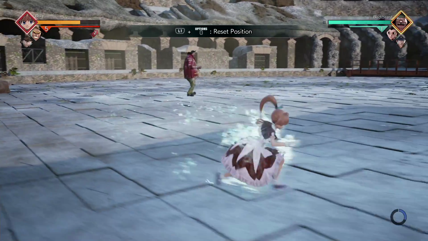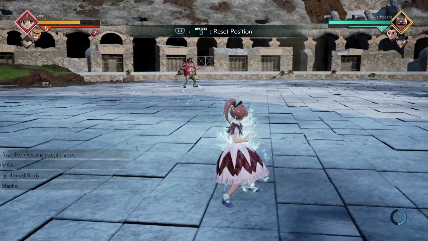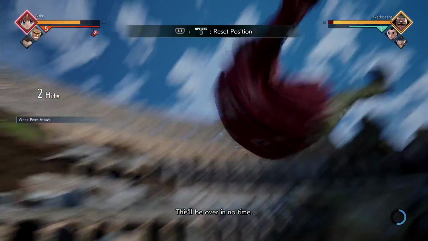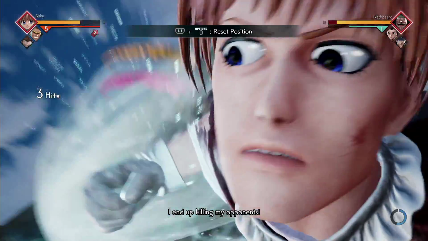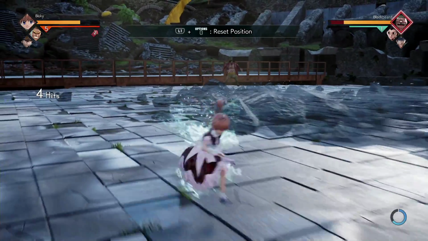Her ultimate, before we get to that, it travels so far. It is so fast. It is just spectacular. Look at this range! How insane is that? She shows a true form, punches you real hard. Decent damage. I mean, we're not awakened or anything.